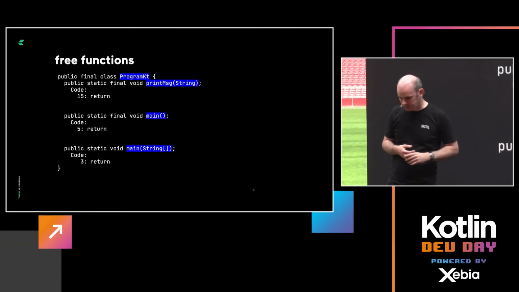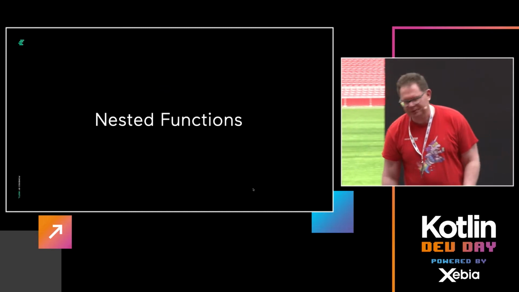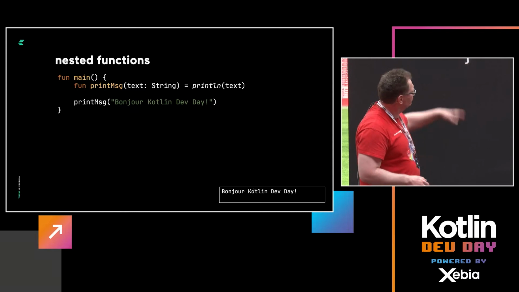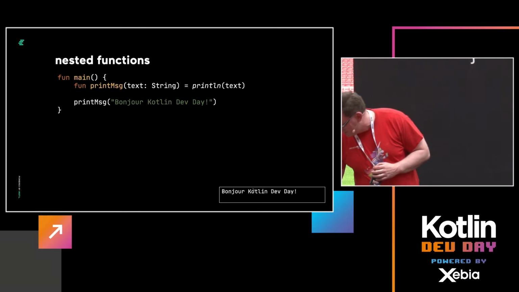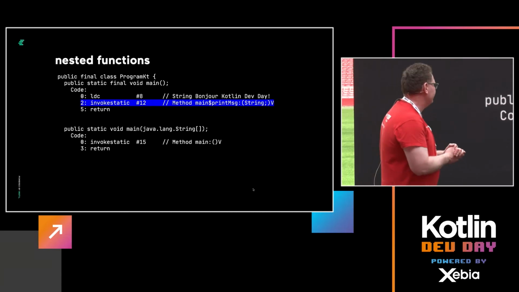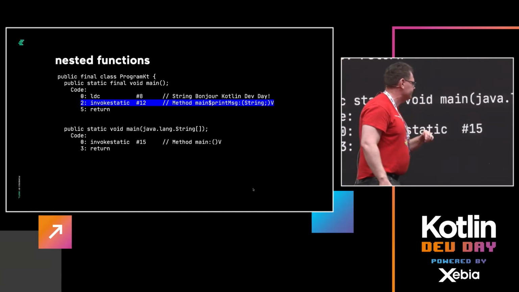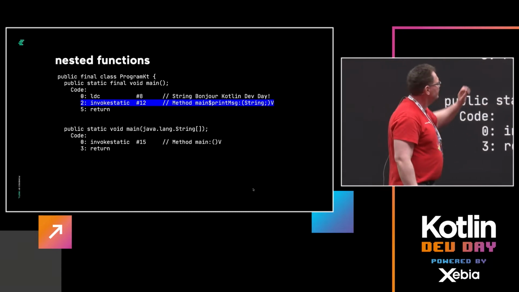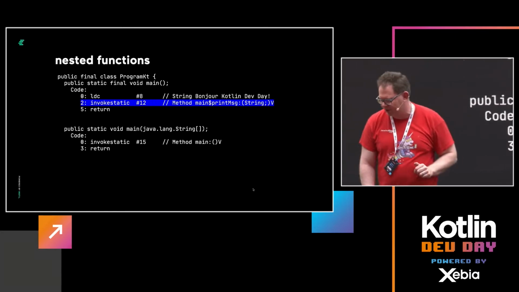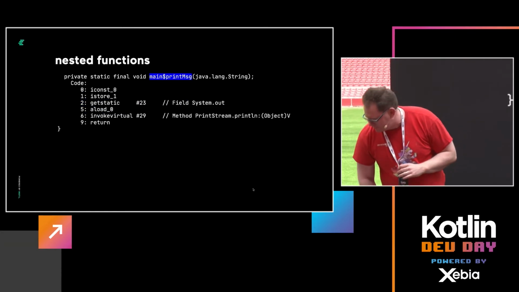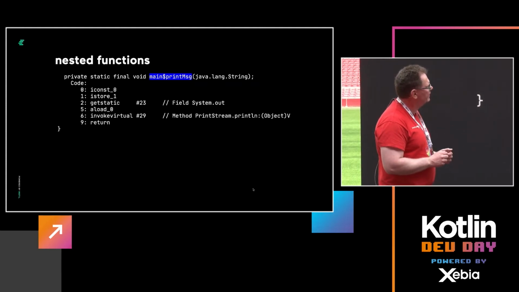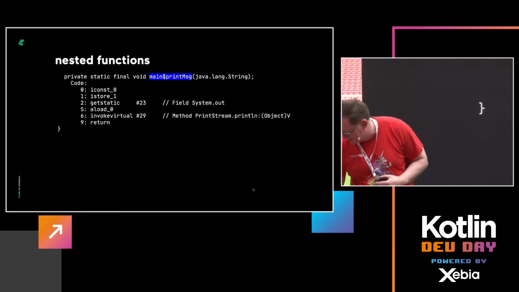Yep. Very good. So moving on, these are going to come at you very, very quickly, as you may have worked out. Let's say we have some nested functions. So we do our hello world again, but now the print message is nested inside main. So what's going to happen? Well, if we decompile, we can see that we have the main required by the JVM, the main that takes a string. Then we have the main we wrote, the main that takes nothing. And that's calling this curious method here, main$printMessage. Because we nested printMessage within main, the generated method will be called main$printMessage.